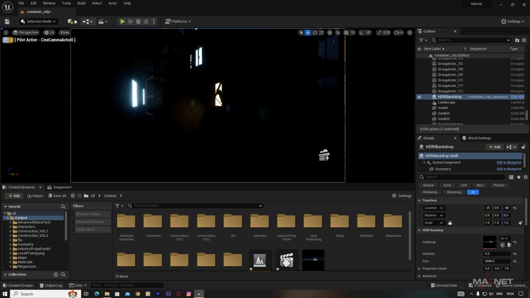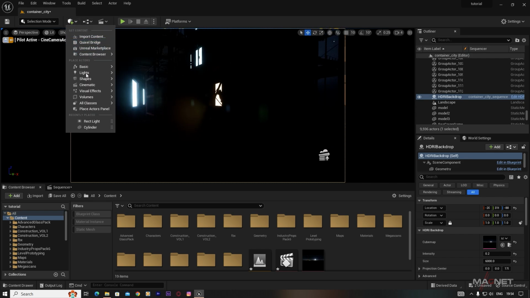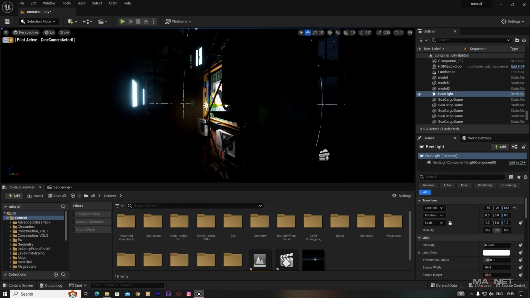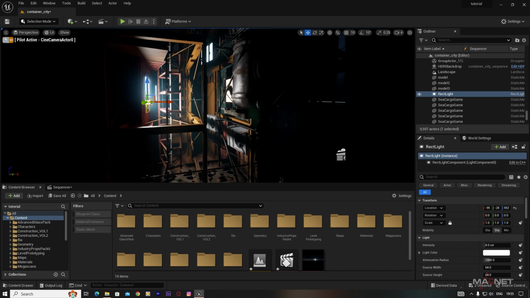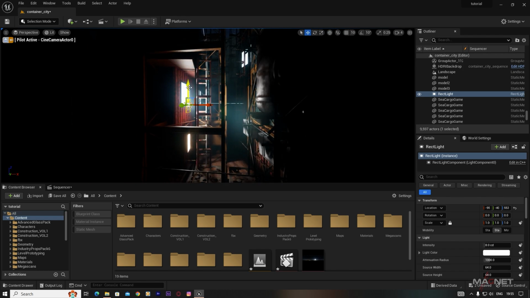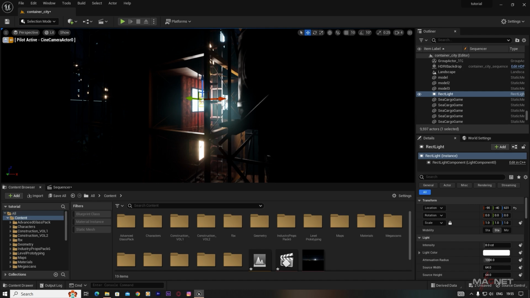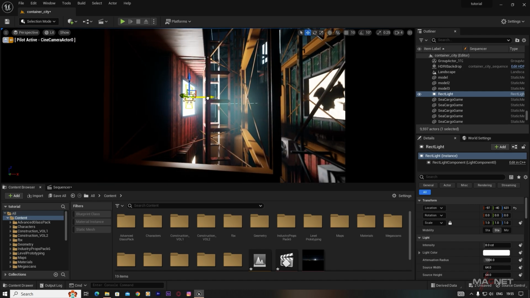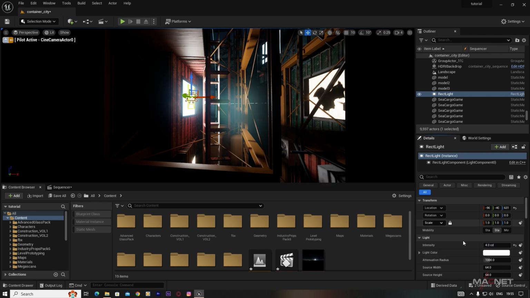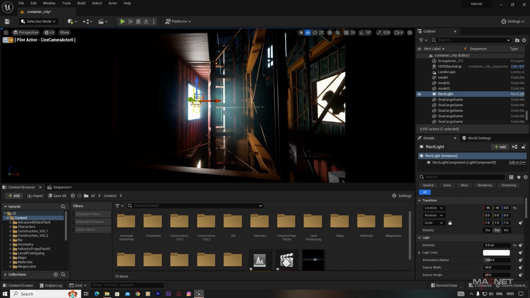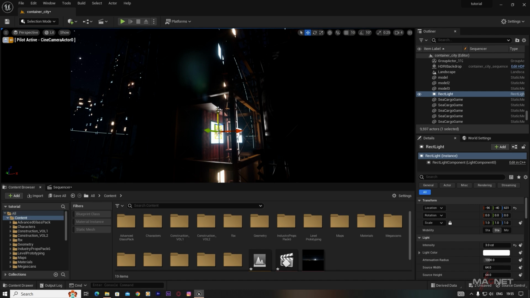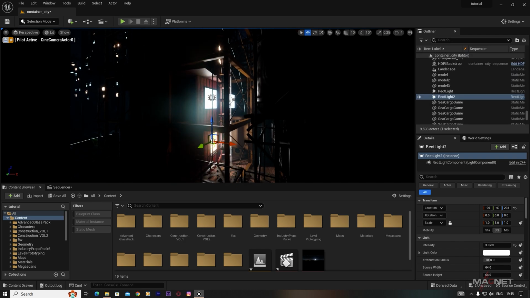So for this I'm going to use some rect light. So I go to this box and go to this light and click on this rect light, and here it is. So first we're going to put this rect light over here on this window. So it will look like that. It will illuminate some light from this window here, and you can also change the intensity to maybe 4 for now, or maybe 3. Okay, and then we also duplicate it to some of these windows over here.